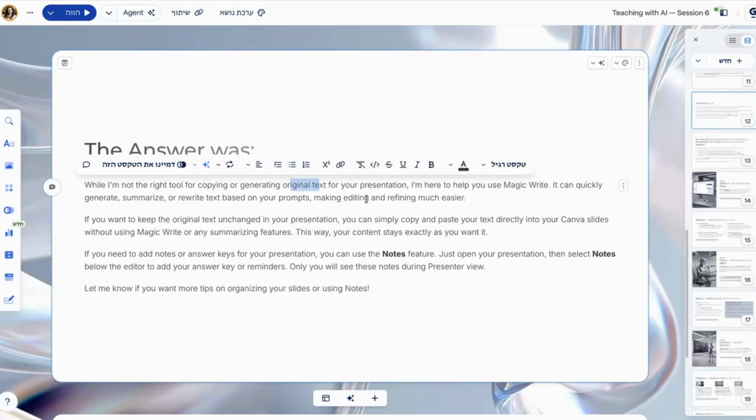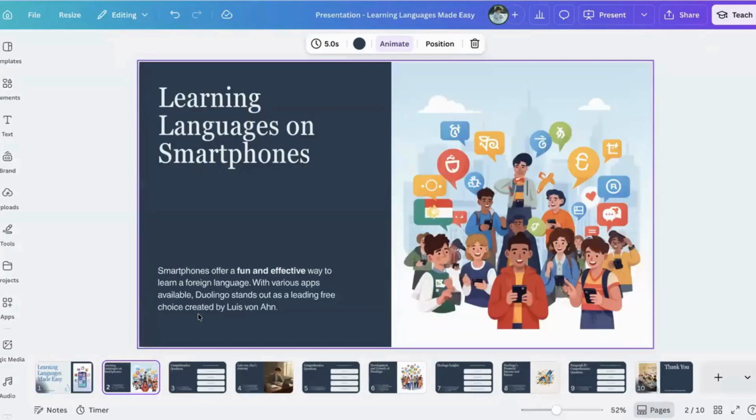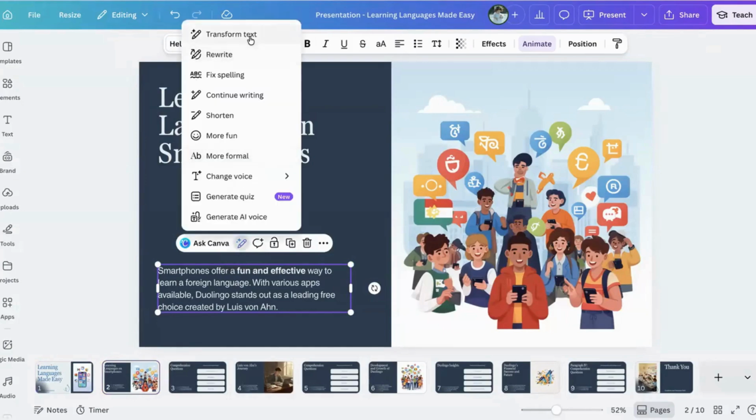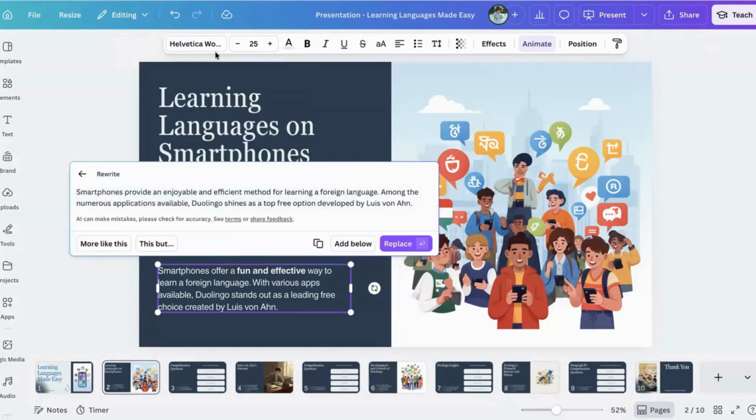So all you need to do is, for example, if you're not satisfied with the presentation, you can ask Magic Write to rewrite. Here, if I click on this, I have this Magic Write. Let's say I want to ask it to rewrite. So here I click on rewrite and it will rewrite the paragraph for me.